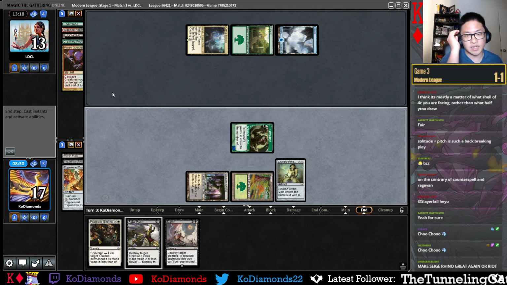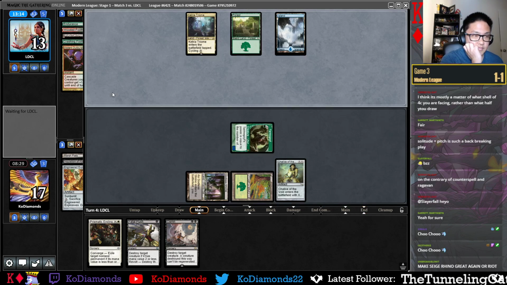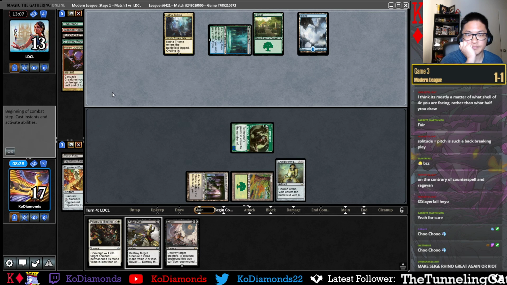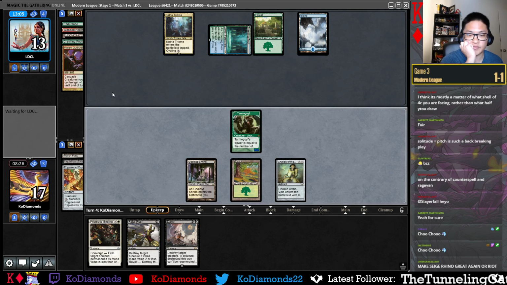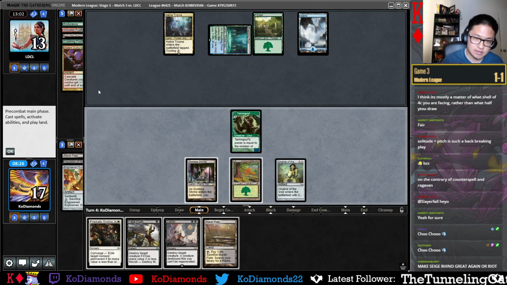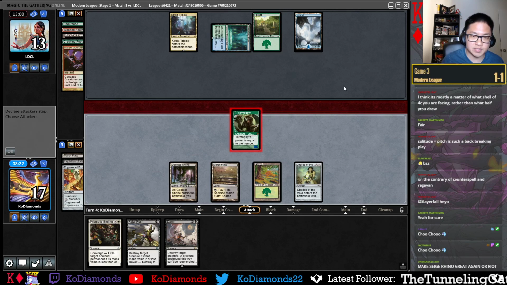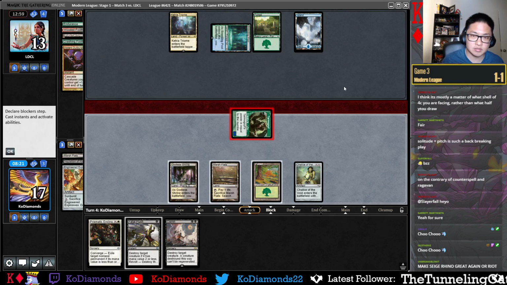So they have one Violent Outburst and a couple unknown. That's not going to be up to me, though. Okay. So they could Force plus Violent Outburst. But then we have Prismatic Ending plus Fatal Push.